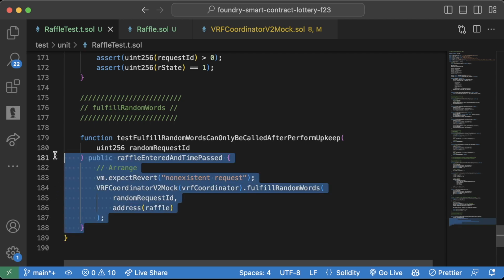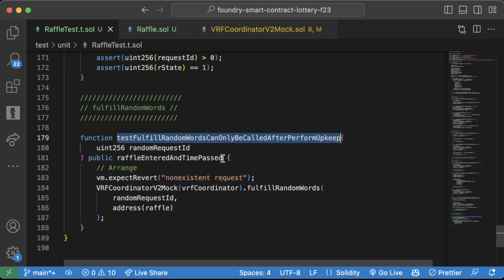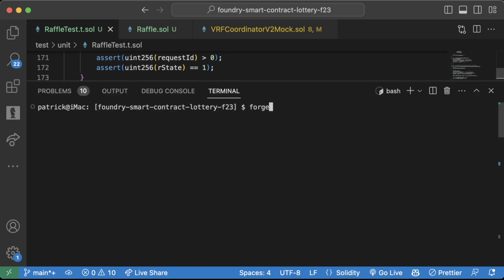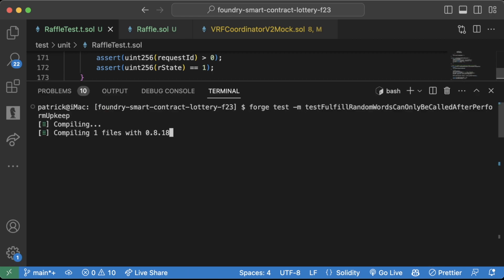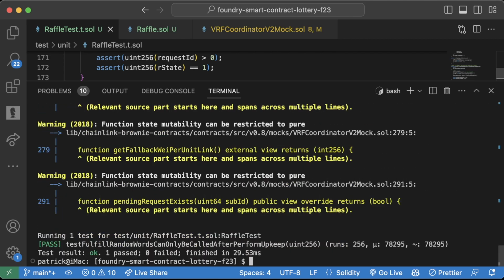What will happen now when we run this test is Foundry will create a random number for this and call this test many times with many random numbers, consistently checking to make sure this non-existent request error happens. So if we run this test now, forge test -m, we'll see that this does indeed pass, and we'll see on this line here that this had 256 runs.